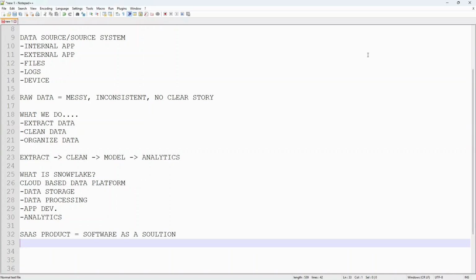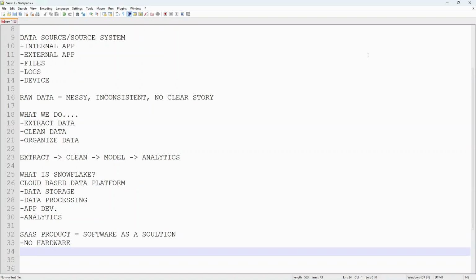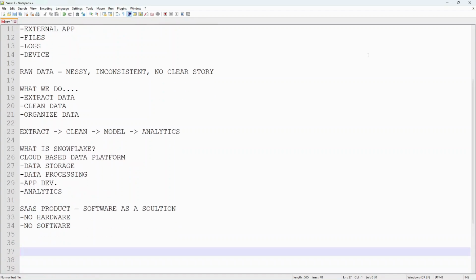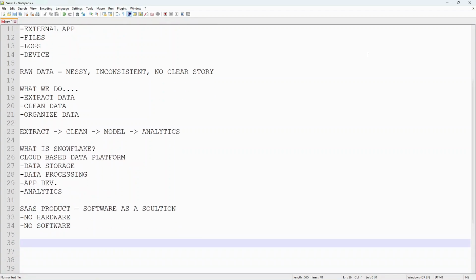Because it's a SaaS product, it requires no hardware and it requires no software. All you have to do is get on the internet, go onto Snowflake and log in, and you can start using the product. And Snowflake supports a wide range of data workloads. It offers a lot of flexibility.